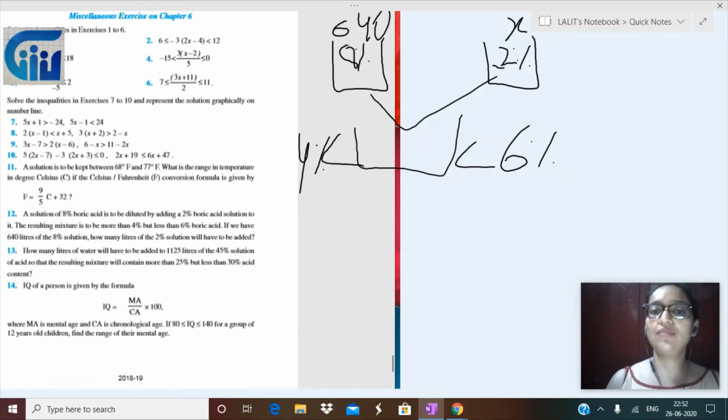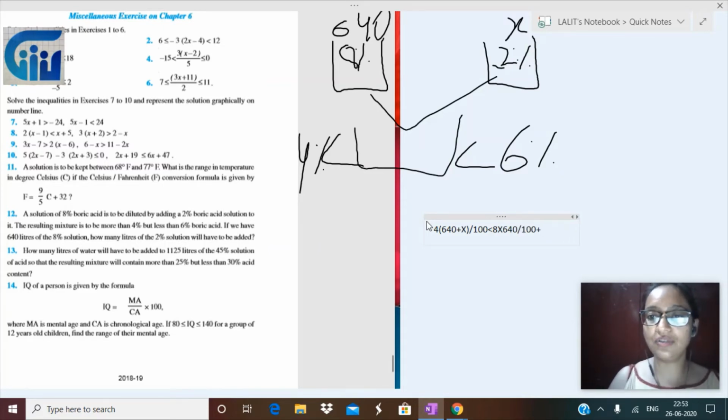So what constraints, what conditions we will have? So we will have it like this. Let's write it over here. So what we'll have, 4%. 4% means it will be 4 into 640, total content will be 640, and this will be plus X over here. This whole thing will be divided by 100 because we have the total percentage as 100. This will be strictly less than what? What is the acid content over here? We have 8%. So it means 8 into 640 and the whole divided by 100, right?